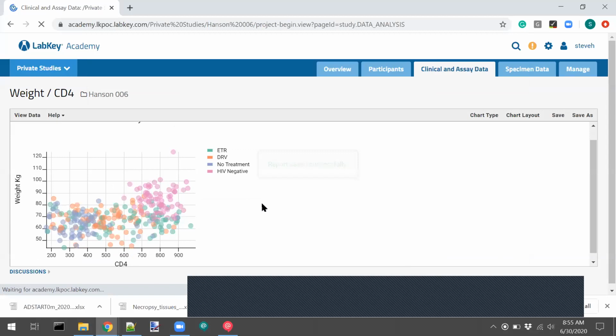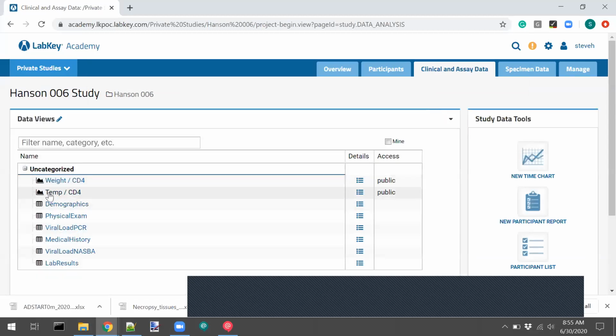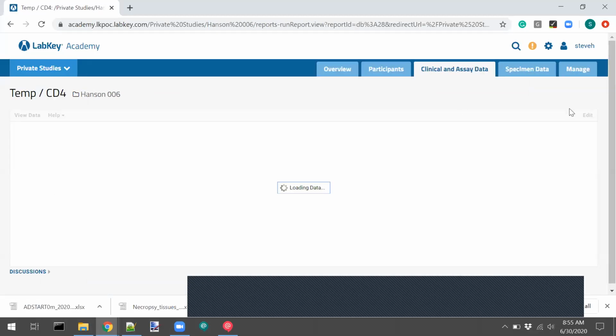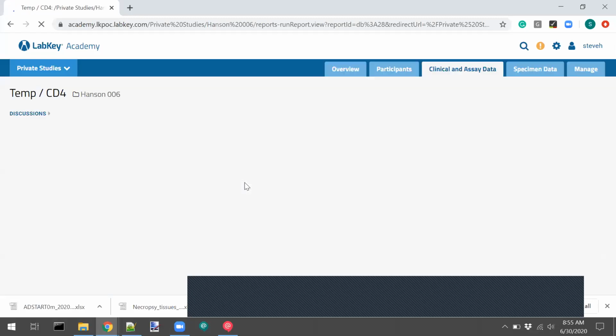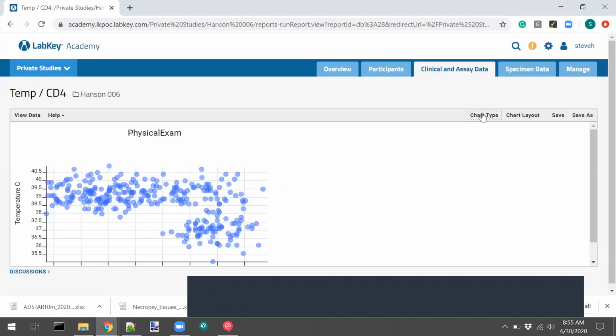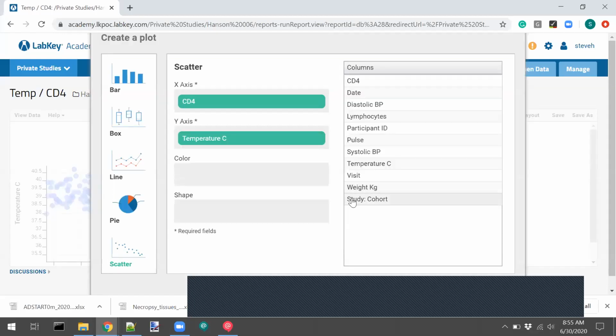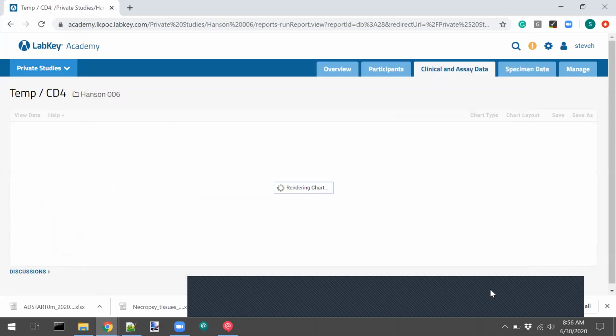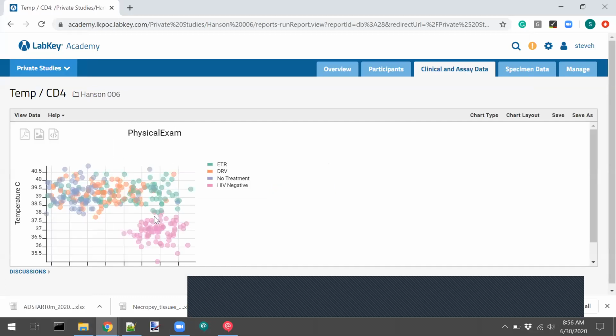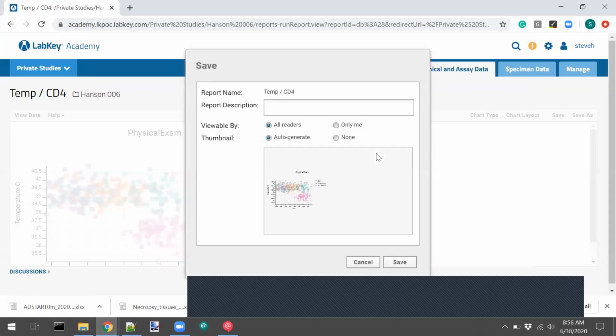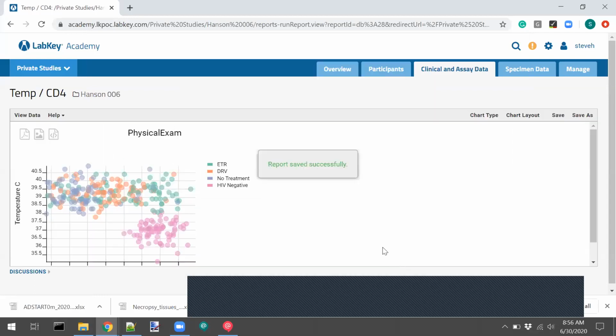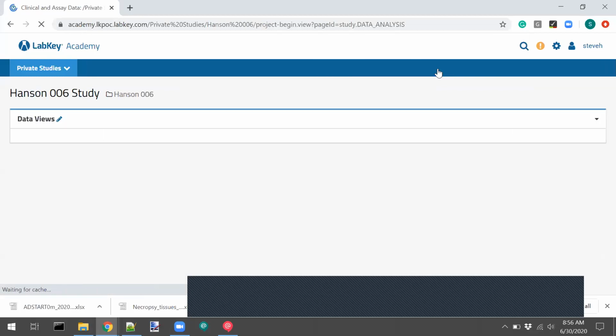And let's also do the same to the temperature group. Let's add cohorts as a colorant here. Again, it looks like folks who are HIV positive have these elevated temperatures, which again is maybe something you would expect. So I'm starting to get some insight into this data just real quickly using these standard tools.